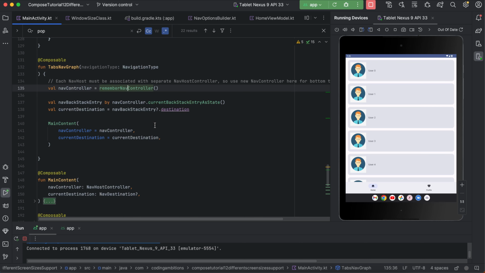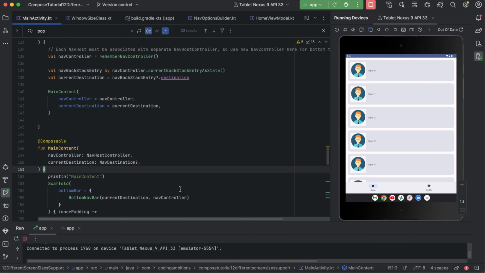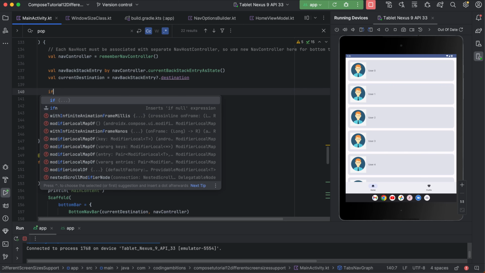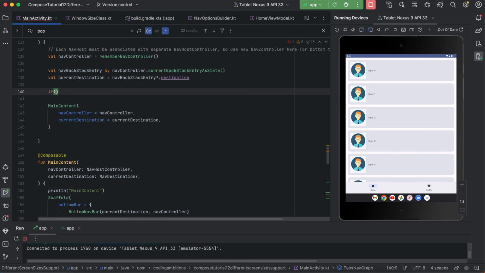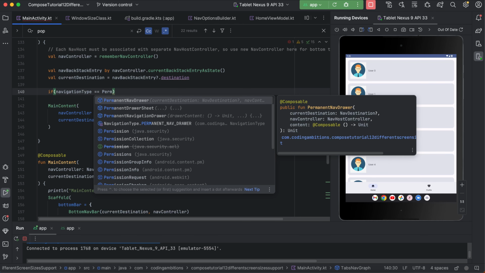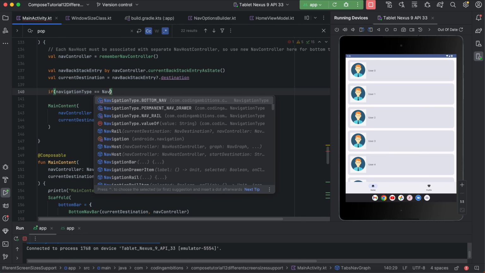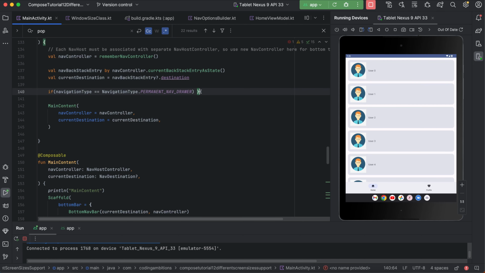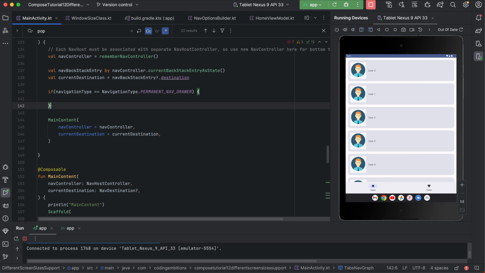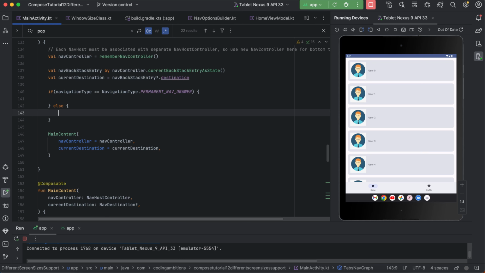So now we can use this, and this is our main content actually. Here we will be using the checks. Let's suppose we have navigation type permanent nav drawer, else it will be for NavigationRail or bottom nav, right?